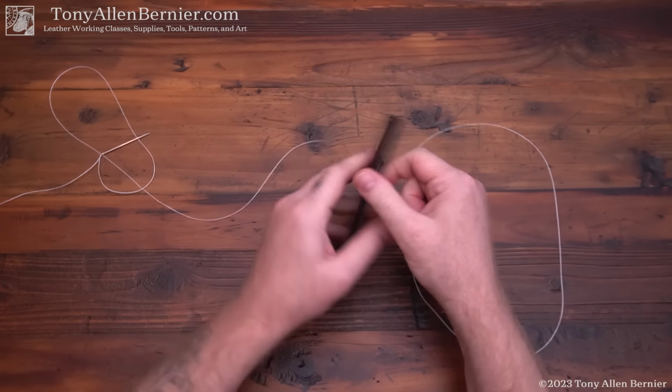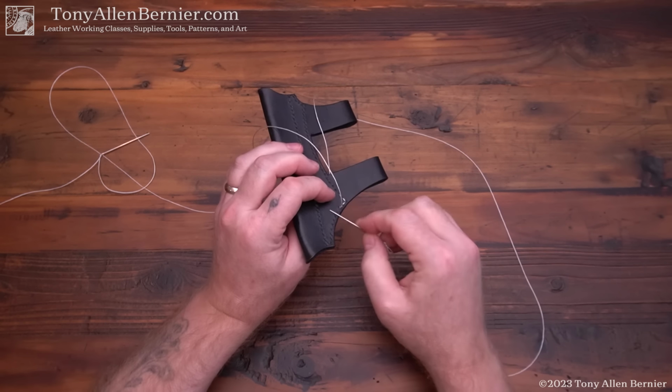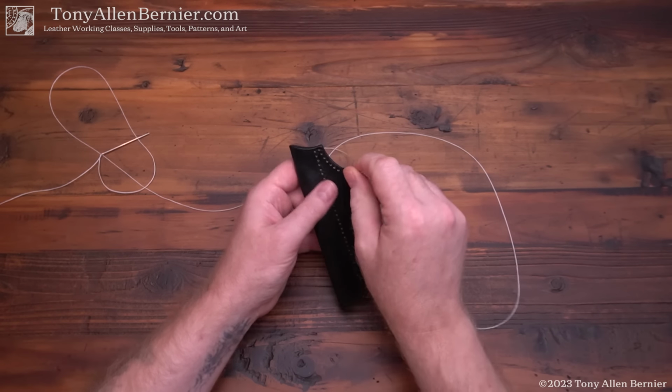So like I said before, there's going to be one hole that only goes through that front layer in between that seam here. So you're just going to go right in between the two.